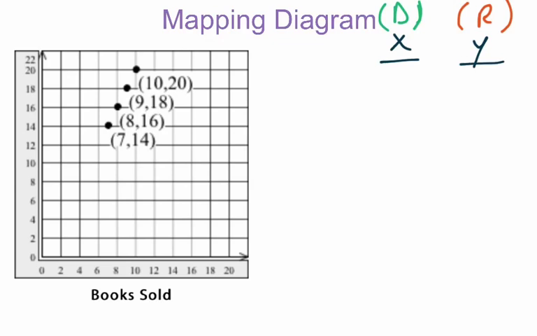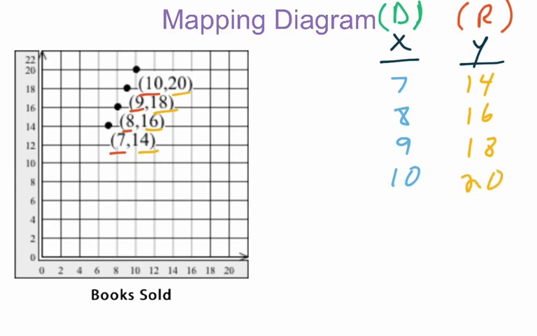Let's look at these graphed values right over here, and let's start with our domains. They're going to be our x values, okay? So they're going to be like the 7, the 8, the 9, the 10. So we can basically go in and list those, okay? So our domain values, 7, 8, 9, and 10 are all kind of our domains. And then ranges. Range are going to be kind of those y values that we have down at the end. So we've got like 14, 16, 18, 20. Let's throw those in. So 14, 16, 18, and 20.